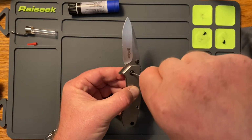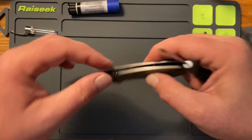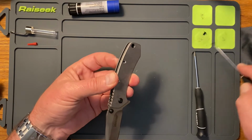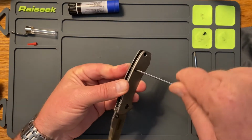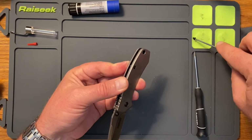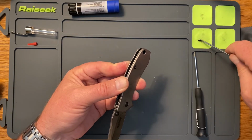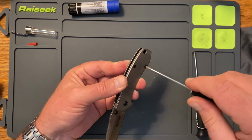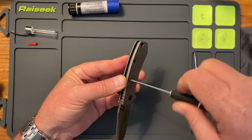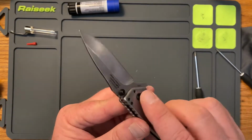I'm not using thread lock yet. We'll get to the thread lock, but I want to keep this knife put together while we get all of the screws put in. And then once we are in closer to final phase, then I will put some thread lock on. Beautiful thing about the magnet squares on this work mat is that, as you can see, I can just pick the screws up with my screwdriver without a second hand and put them right where they need to go. Okay, so nothing is entirely tightened down.